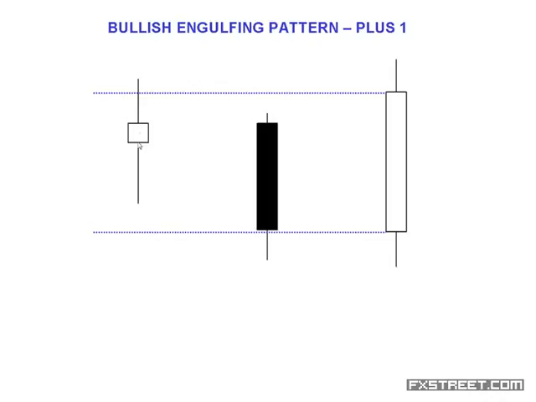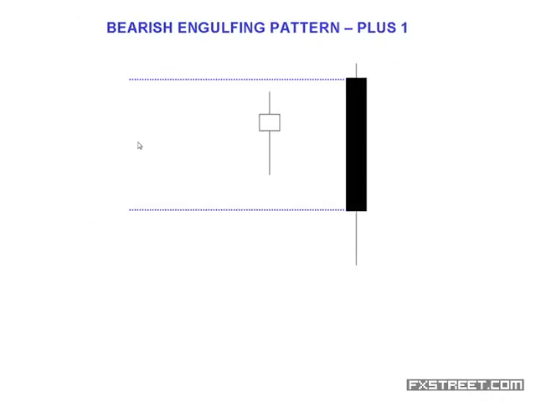And then lastly, the more engulfing patterns you have, the more +1s, +2, +3, even +8 or +10, the higher the probability it will extend in that direction. So we're not just looking for +1. I will show you examples of bullish engulfing patterns +8 along the way here. Now, once again, this is a very high probability pattern that you're going to be heading upwards. And the same thing works to the downside.